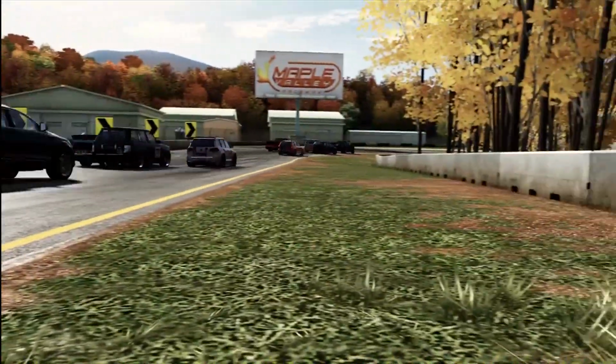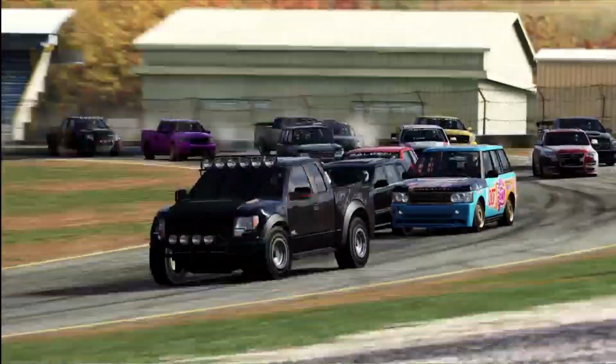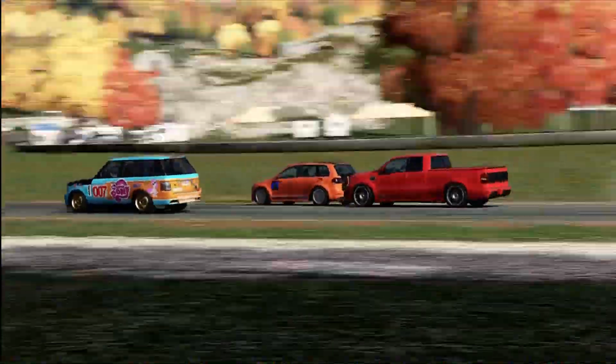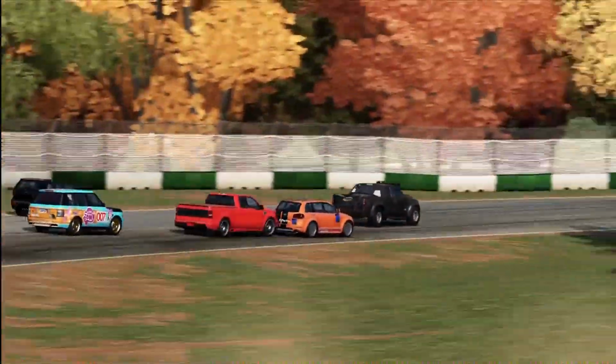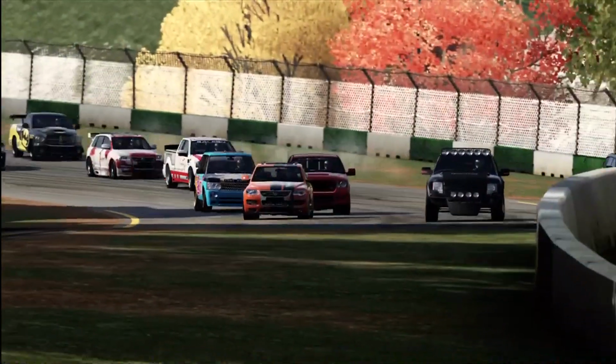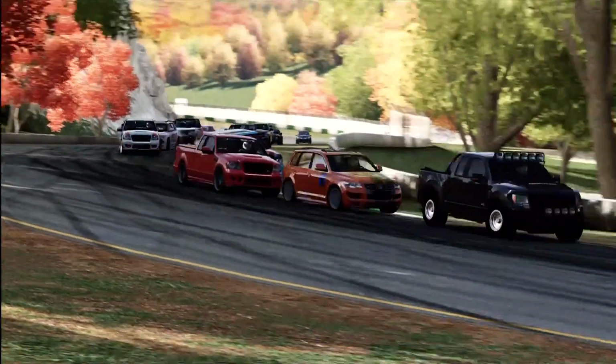I may have forgotten about the curbs here until like a day before the event. So this was going to be an interesting one. If you haven't driven this track particularly, the curbs here are absolutely lethal, as you will see very, very shortly. Off this line, it had actually been a fairly clean start.